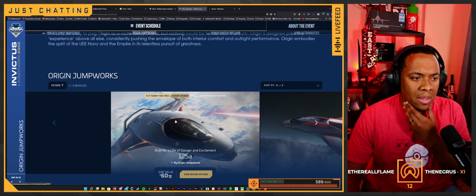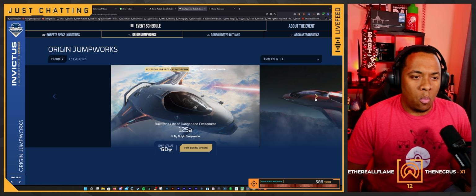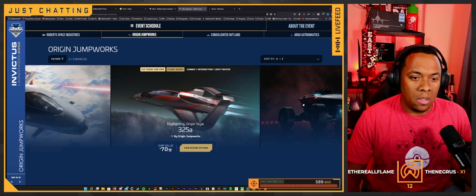Let's take a look. I guess we click this, and it just, okay, cool. 125A. I personally don't recommend the 100 series as a starter pack. I recommend the Titan, unless the price goes down to like $45.